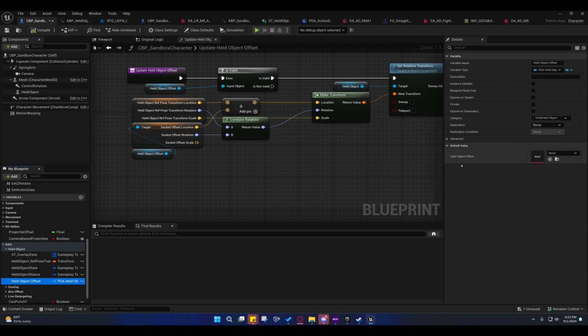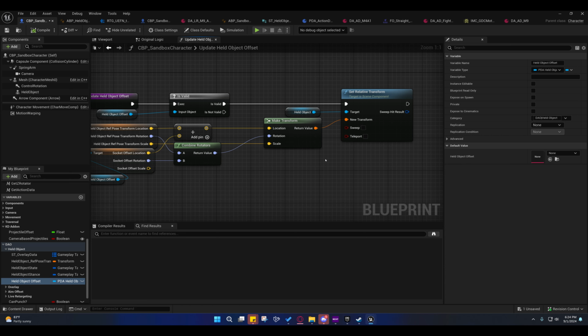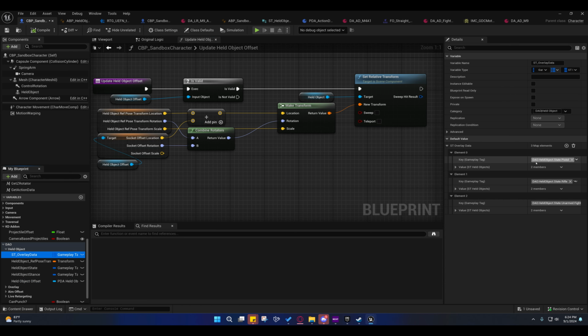Each character will have its own held object offset, and that character will be responsible for setting it based on the weapon tag. That's the reason I switched over to gameplay tags, so that it would be easier to manage stuff like that.